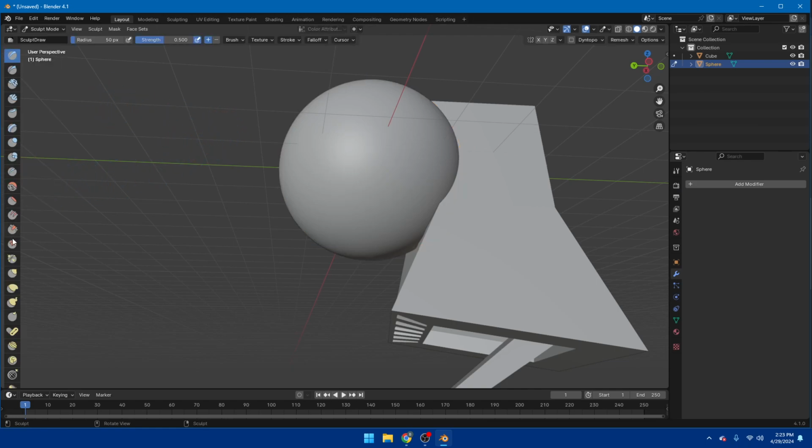So you got a lot of different tools. The main ones I'll go over real quick are draw, crease, smooth, grab, elastic deform, and snake hook. Those are all around the same. But just to show a few, here's draw. Here's one called layer. Makes it smooth. You can just mess around with all these. Clay. Let's see. Smooth will smooth it back.